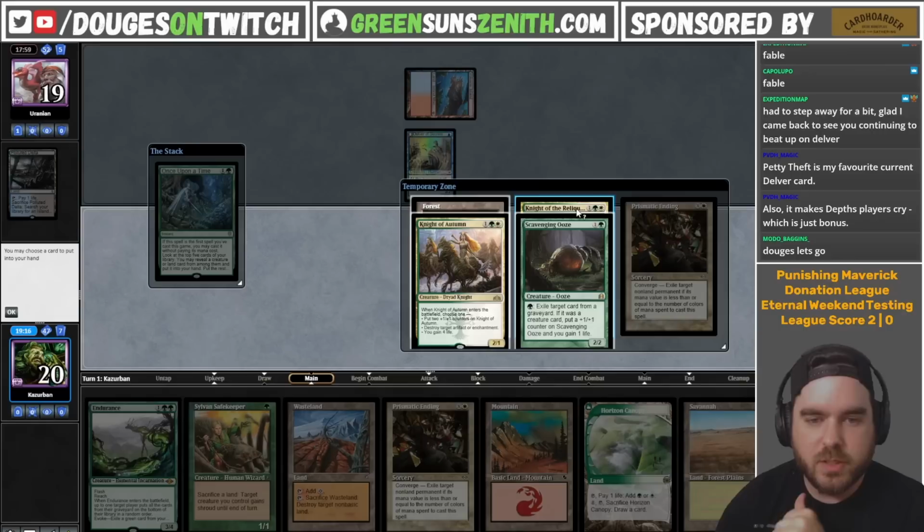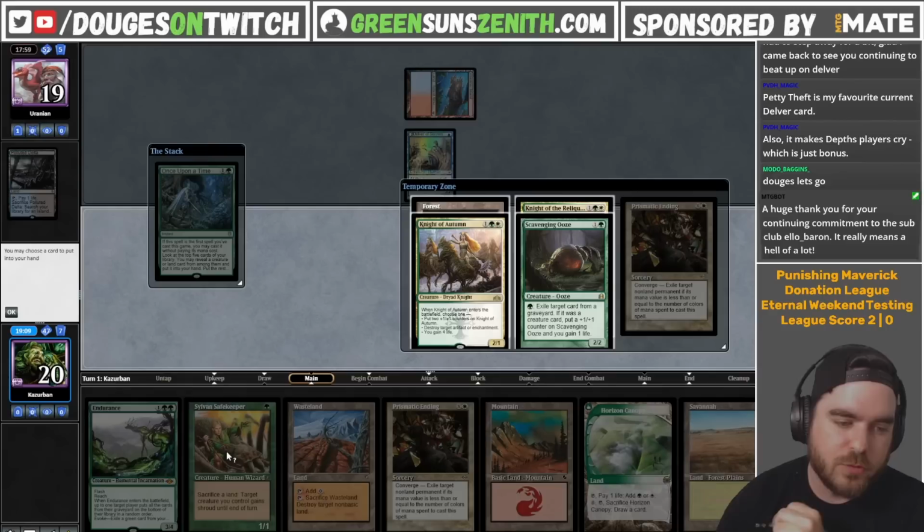Knight's going to be a 2-2 for a little while with this hand. It could be a 4-4 if we want to aggressively Wasteland ourselves, or if the Sylvan Safekeeper sticks around.